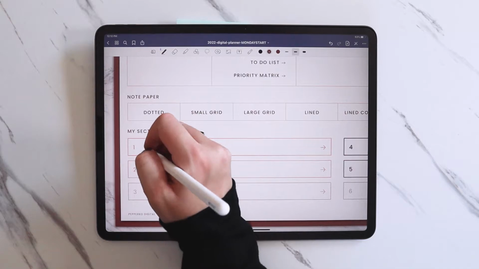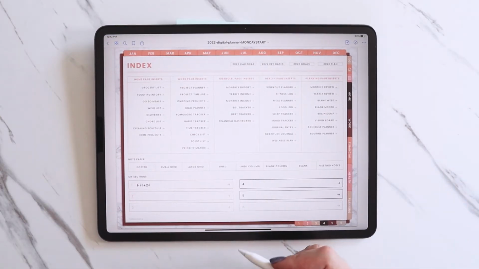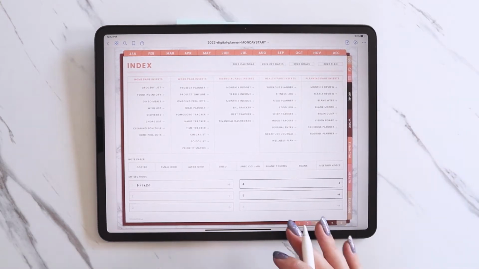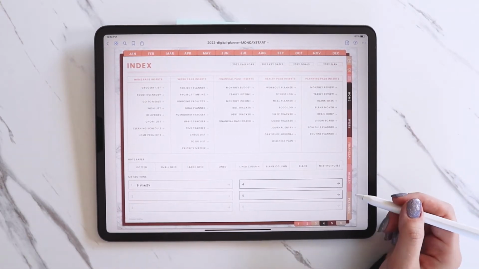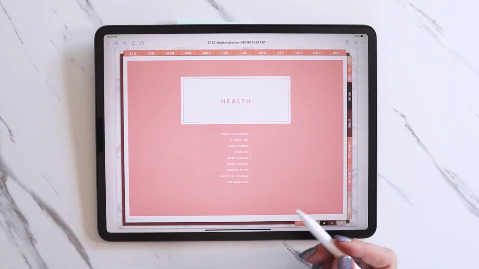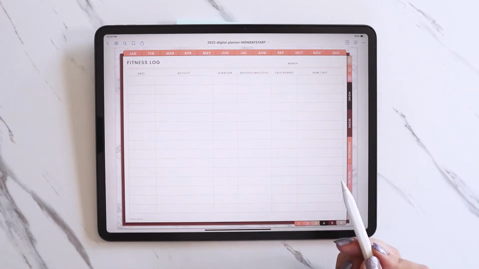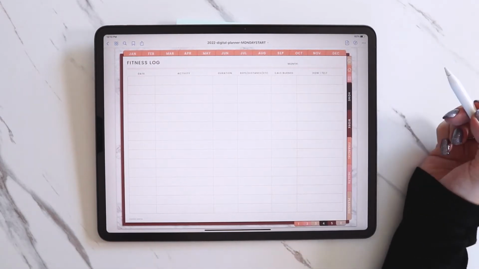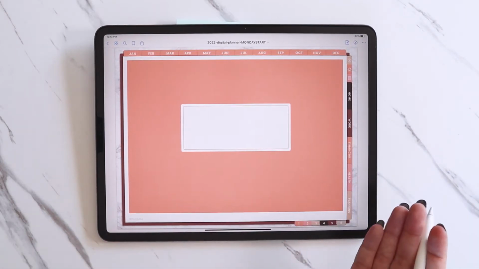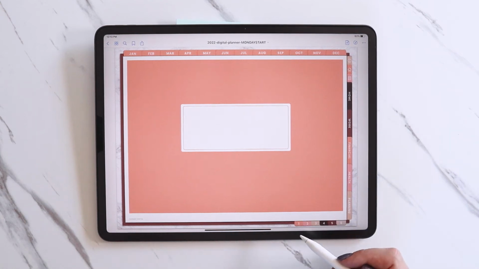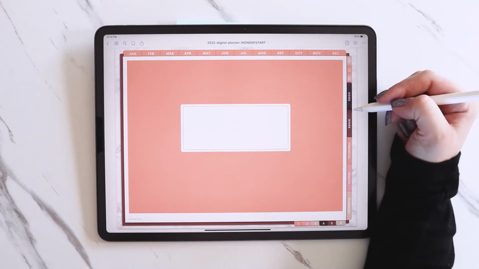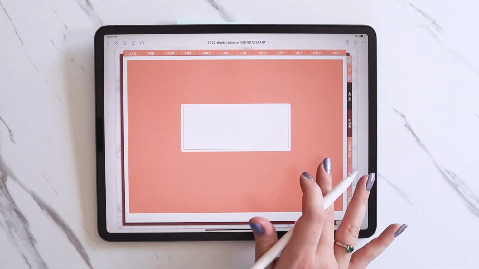So you would just label the section, and then you would grab whichever page or pages you want, however you want to set it up. If you want to put all of them in that section, the ones you know you're going to be using, or just kind of as you go. So let's go to the health section because that's where all the fitness related pages are. So let's grab a fitness log, and so we'll just copy it and then navigate to section 1, and then I just want to stick it behind this cover page, so anytime I come to section 1, my fitness pages will be behind it. So then you just paste the page and you have it right behind that cover page.